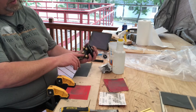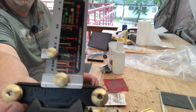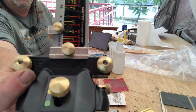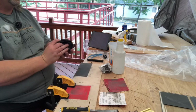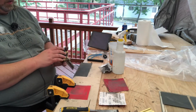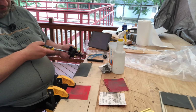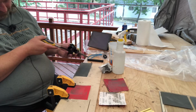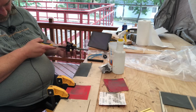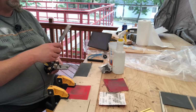Then I set this over here at 1 inch. I know you probably can't see that, but it's got 1 and a few notches on there to indicate size. That's the size of your chisel. And so the next thing I do is I put it in with the back up. It has to be open enough for the chisel to actually fit. This is a rather thick chisel.